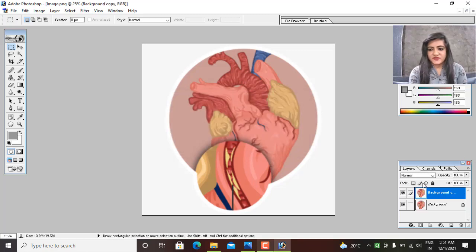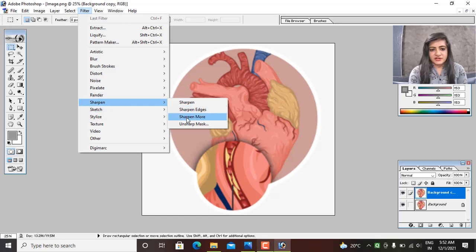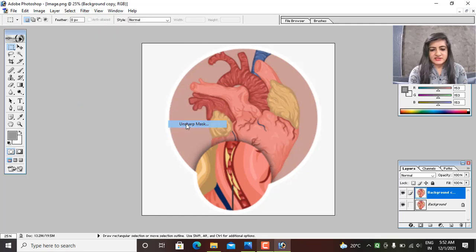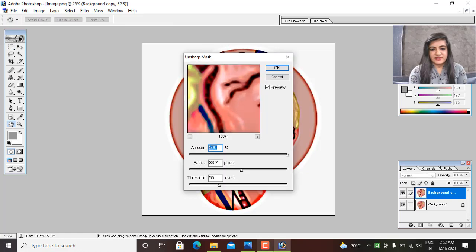Now here you can find there is a background image. After that you have to go to Filter. Here there are many options. Don't go to any option, just come to Sharpen. Just click here on Unsharp Mask. So you will find it.